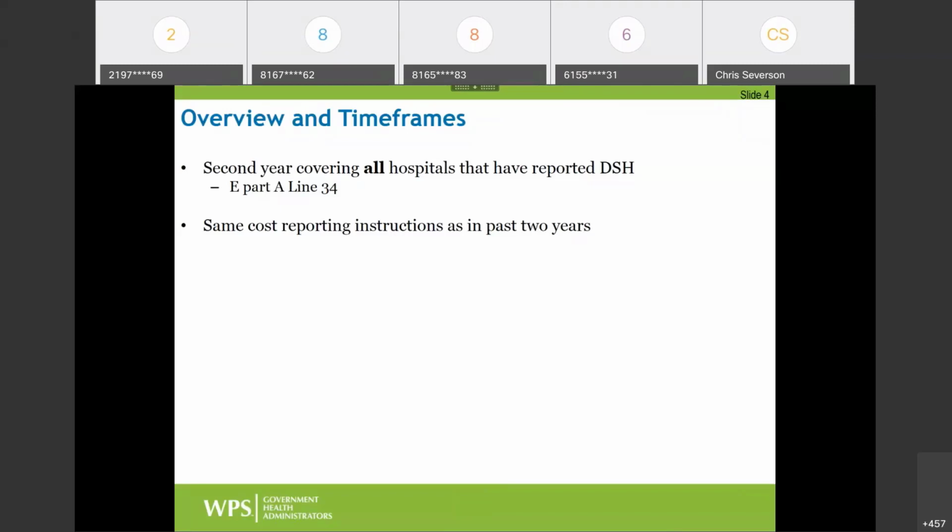And just the fact that, again, all hospitals, except for, of course, brand new hospitals this year, have had a chance to go through one round of audits. So hopefully there's a little bit of a learning curve to it. Hopefully this is starting to become a little bit more understandable. No major changes between the 2 years.